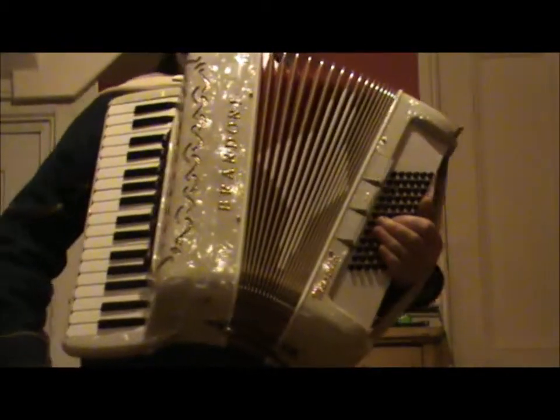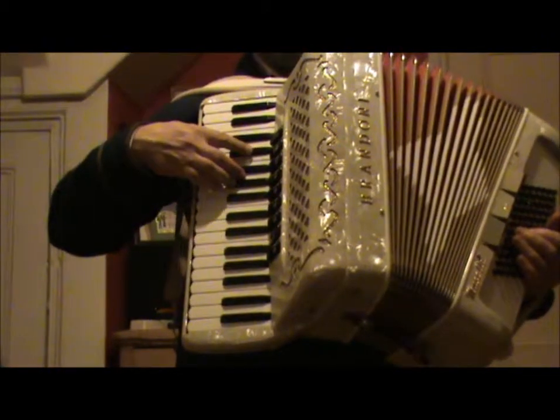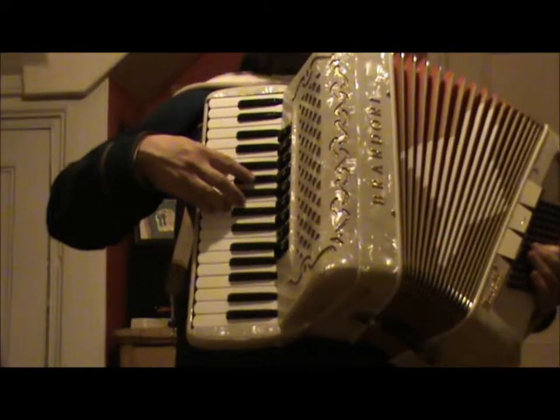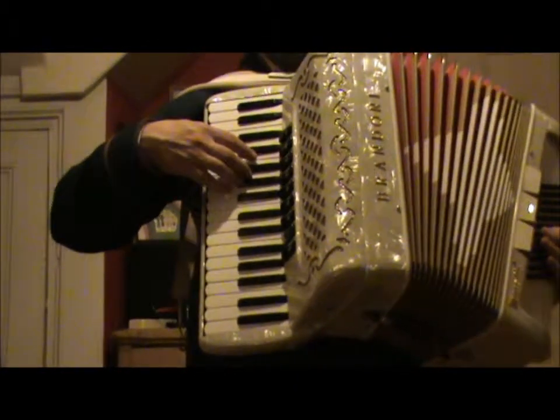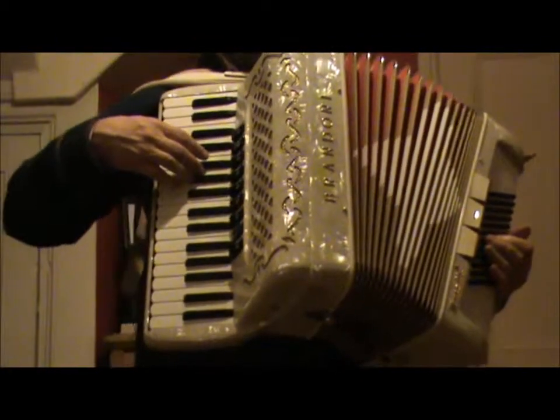I'll take you through the tune first of all. It's quite simple. The hand stays in one position for the main tune, based around C minor, and moves up for the B section around F minor. So there will be music supplied for this as well. So here's the simple version of the tune.